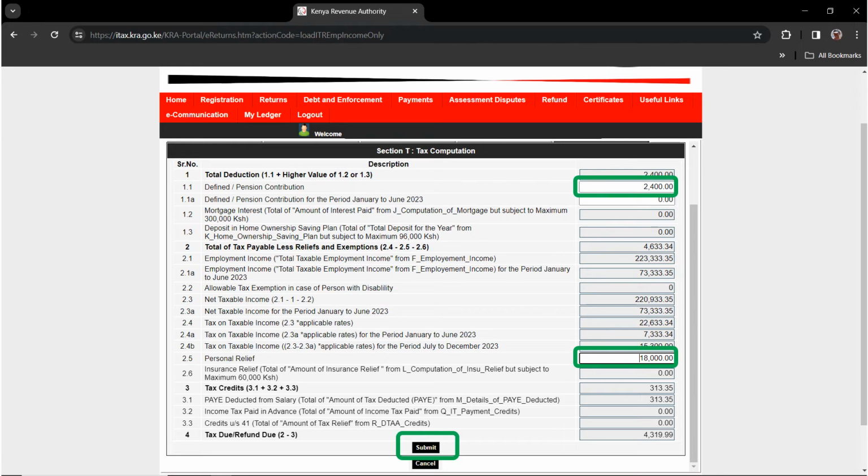But if the number is negative, it means that KRA owes you and you can request a refund from them. So make sure that all your computations and amounts align as it applies to you based on your salaries and where you are employed. Once you make sure that everything is okay, click on submit.